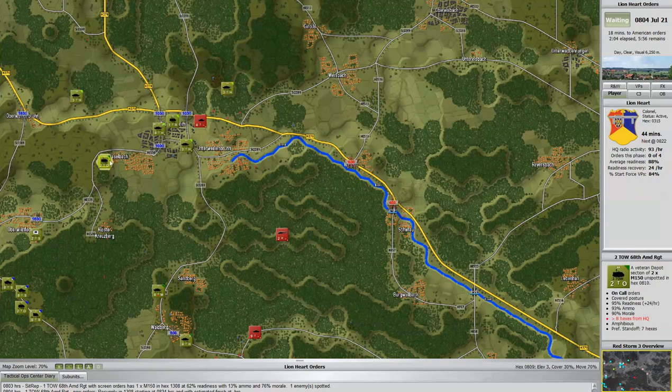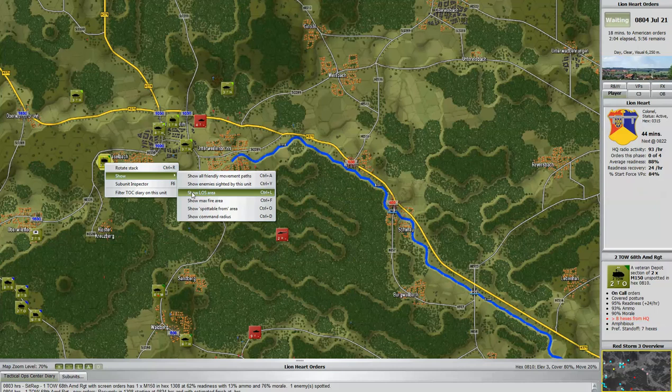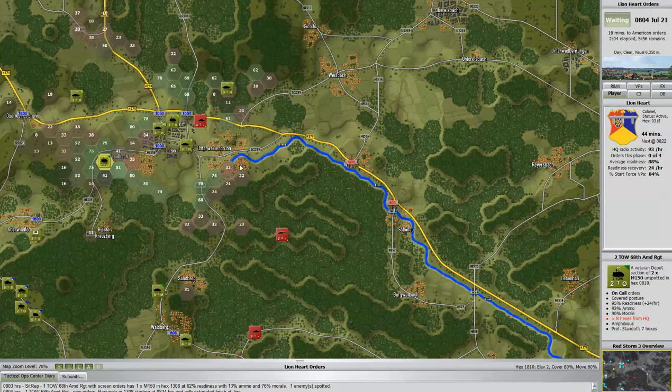Only concern is this unit here doesn't have awesome lines of sight. You know, it can see here, but its range, according to this anyway, max fire area is just here. So that may not be a super efficient or effective location to be in. And we're probably going to have to move them up. Moving them up puts them in harm's way though, right?